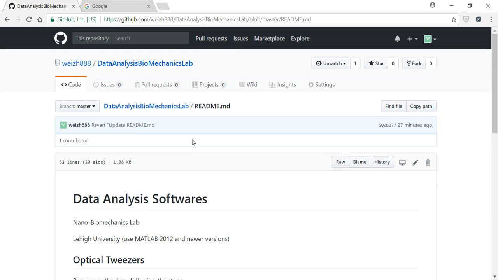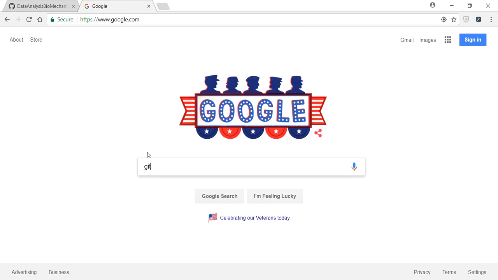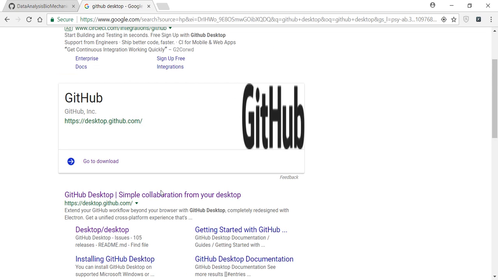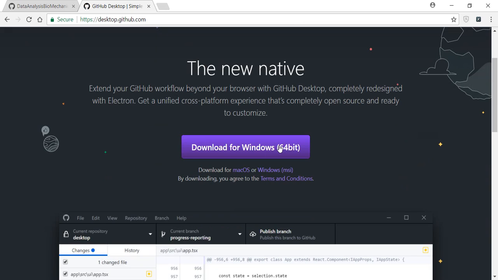But I suggest using the GitHub desktop version, the software to organize and edit your files. So you Google search GitHub desktop, and you download this software and install it just the same as you install other software on your computer.